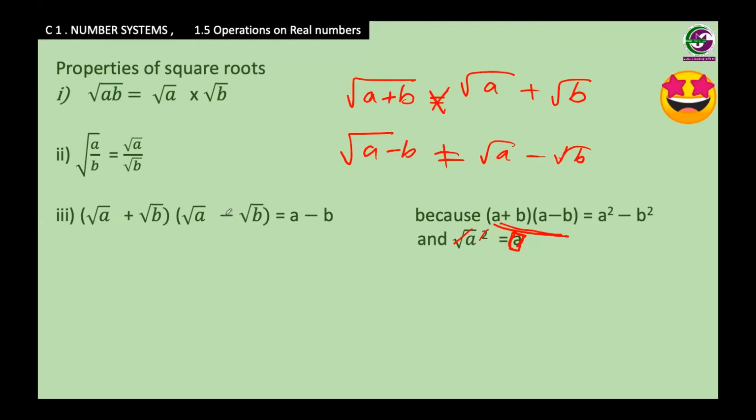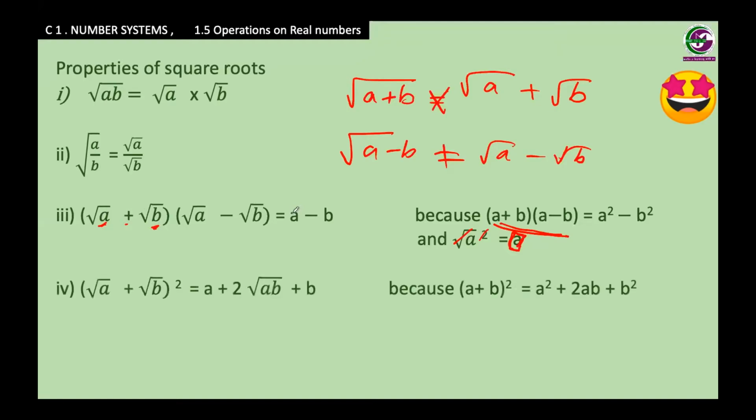And in the identity, you will have a minus. Here is the minus. Then the second one is square root of B power 2. Square root and power get cancelled and you will get B. So keep in your mind, if you have the same numbers or same letters in the root, and if they are added in the first bracket and subtracted in the second bracket, your answer will be A minus B. We will get into it in detail with the exercise.